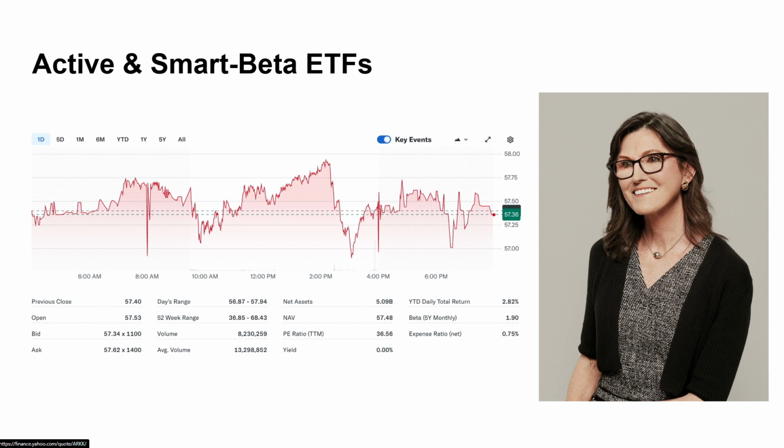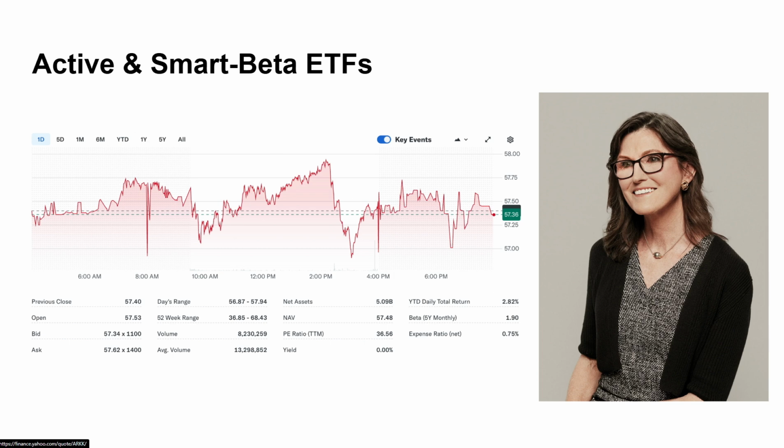However, they come with higher fees than passive ETFs, and their performance often depends on market cycles. For instance, a value-focused ETF might lag when growth stocks are in favor, and vice versa. So while active and smart beta ETFs offer more upside potential, they also require you to understand the strategy behind them. Otherwise, you might get stuck in something that doesn't match your goals or risk tolerance.